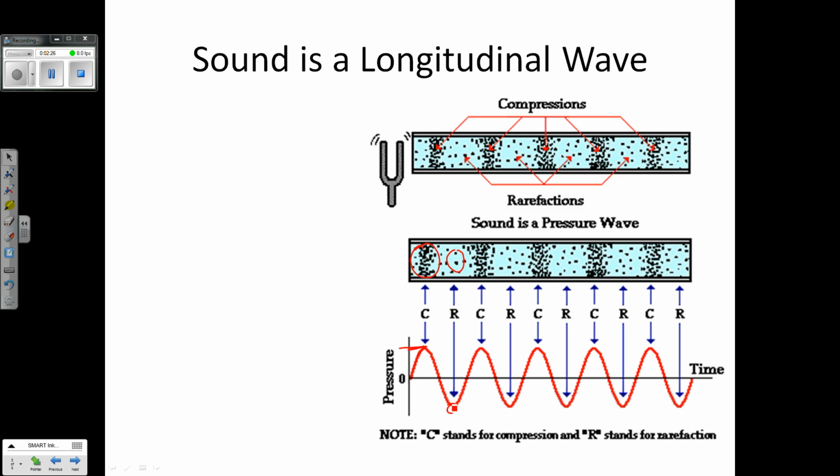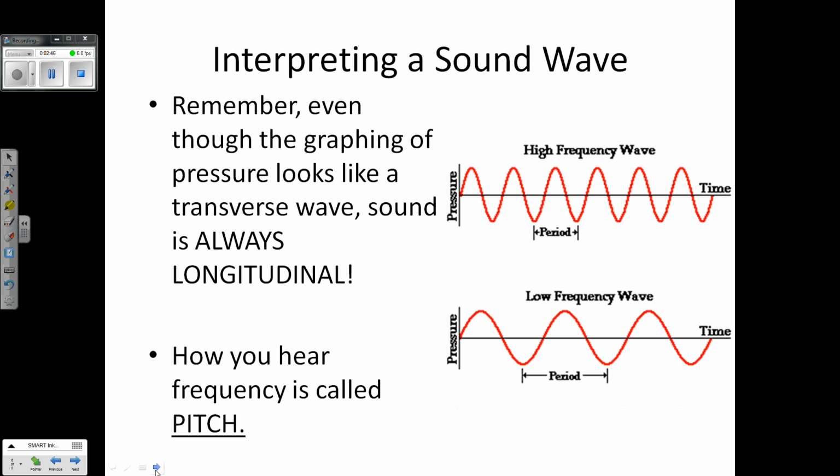Since a wave has this repeating motion, we're going to see the graph oscillate back and forth like a sine curve. Or another way we can think about it is graphing the pressure of a longitudinal sound wave creates an image similar to a transverse wave. Now, there's a couple of key reasons that we will do this. The main is that visually, it's a lot easier to represent and interpret an image like this, or the graph of the pressure. Even though we're doing that, please keep in mind that sound waves are always longitudinal. So even though they're being visibly represented in this format, they are a longitudinal wave.